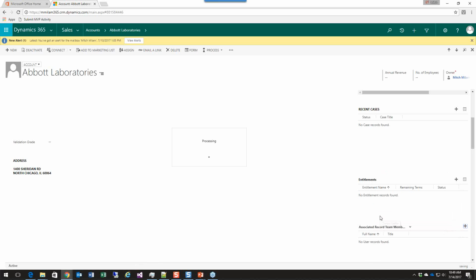Then you pick the member, and Krista now has read, write, append, and append to level access to this record for Abbott Laboratories just by me doing this. A hidden team was created behind the scenes that ties this record, which is an account, to this group of people.